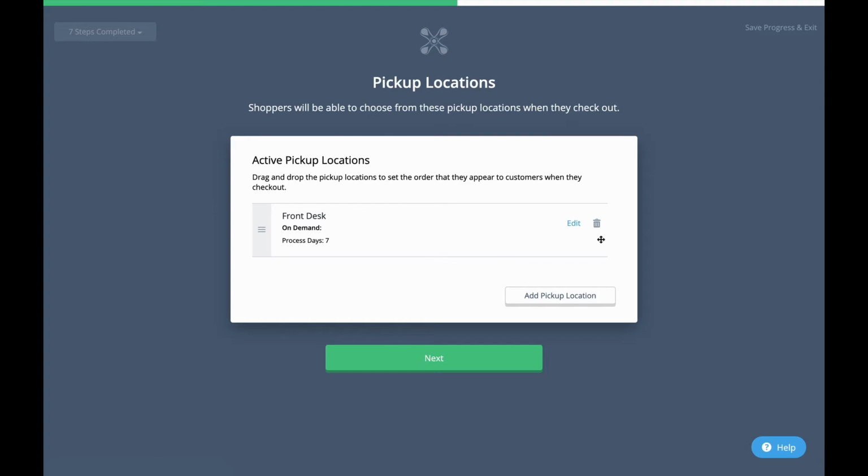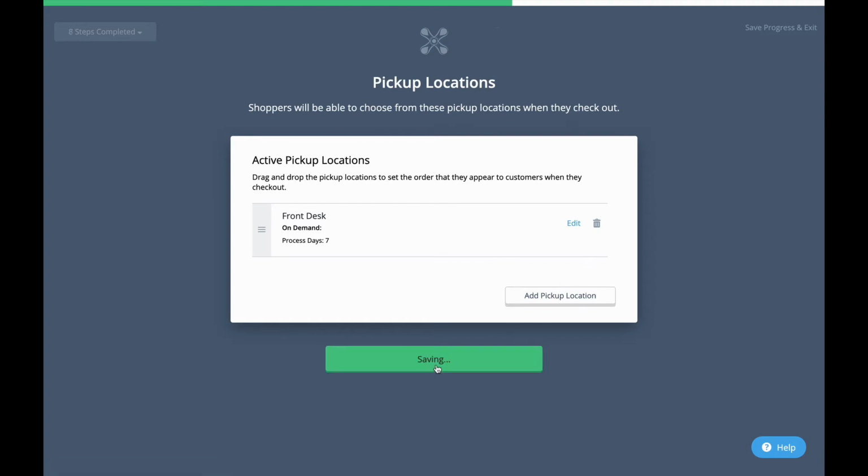Disabling payment means customers can still place orders, but they will have no option to pay for their orders, since they have no way of knowing how they'll be getting their orders. You'll see a message explaining this if you choose No for both shipping and pickup here in the Store Builder. Remember that you can always add these options later, but don't forget to configure them in your store before you begin taking orders. Otherwise, you'll have orders coming through with no payment.